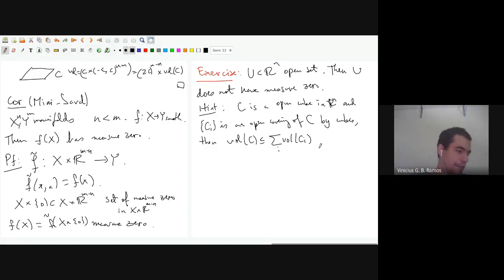Okay, so if you've taken measure theory, maybe this is all trivial, but I think some of you have not taken measure theory. So with mini-Sard, it seems like this is not extremely hard so far. You're just saying that if you take a function from a manifold of smaller dimension than the target, then the image is going to have measure 0. This is cool, and because of this exercise, a corollary of the exercise is that the complement of the image is dense in Y. So it's very easy to find points that are not in the image of a map that goes from dimension n to dimension m, where n is less than m.